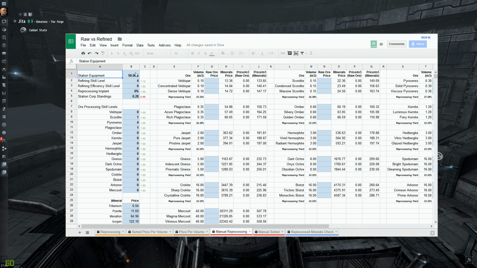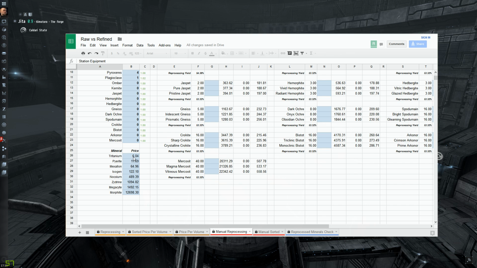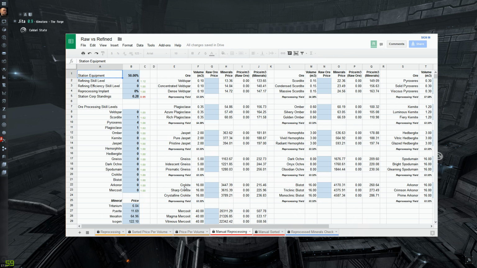Here, once again, you'll have to re-enter all of your skills, as well as there's a way to enter the prices that you're looking for: Tritanium, Pyerite, and all the other minerals. Also, if you're interested in a particular ore, you would have to enter the raw ore price in the region that you're at. So you can use these manual entries to get more accurate information on calculations.